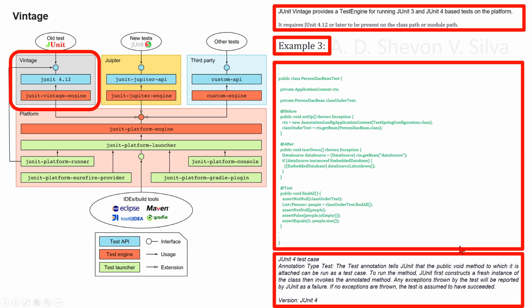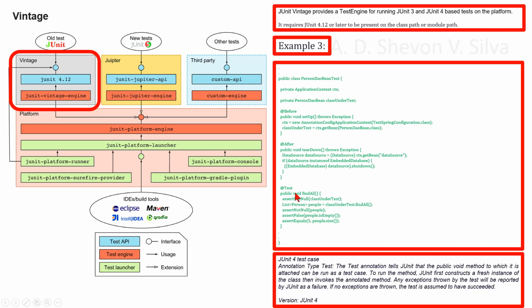As an example 3, we can consider this JUnit 4 test case. The annotation type Test tells JUnit that the public void method to which it is attached can be run as a test case.